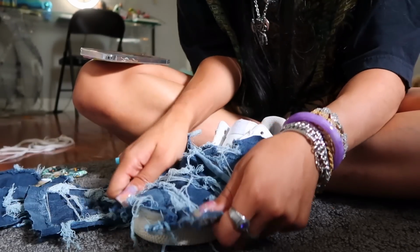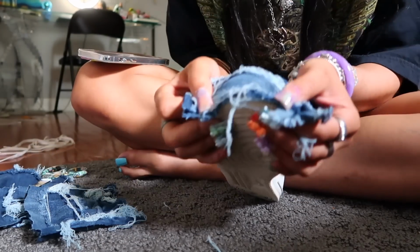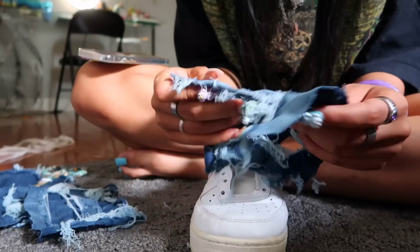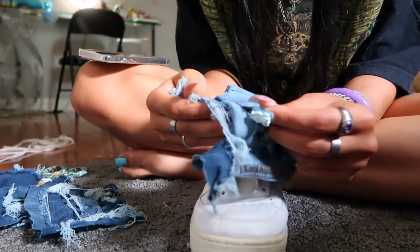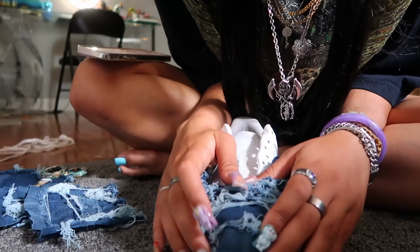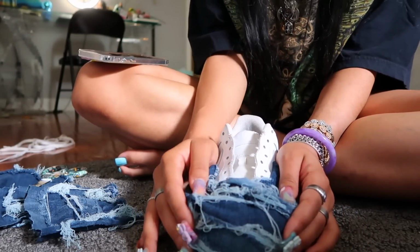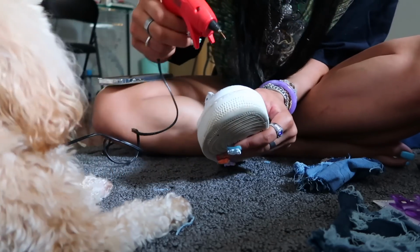So next, what you want to do is place the front piece first. I always do the front piece first because that's the piece that everybody sees, obviously. I wanted the real ripped up part on the front, because that's the look we're going for. We're going for a distressed shoe look. So once I got that placed how I want it, next I'm gonna go ahead and glue it on down, girl. Grab that hot glue and get to gluing.